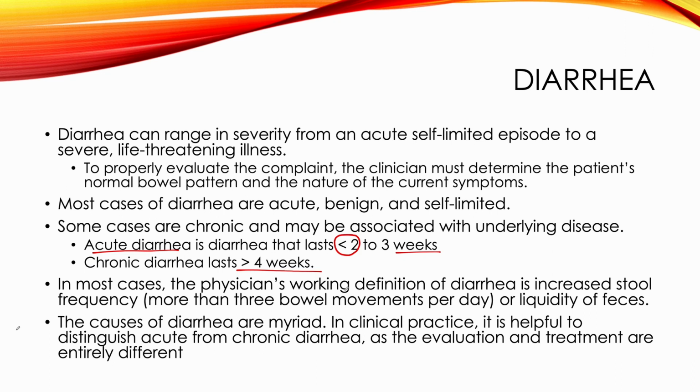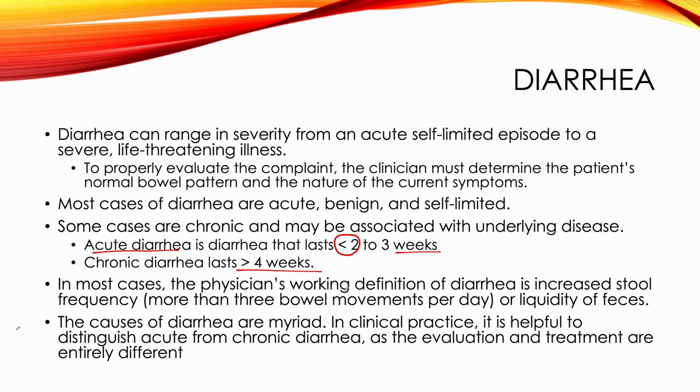There's some really specific criteria for diarrhea. It has to do with the osmolality or the liquidity of the feces, like how wet it is. However, I think everyone knows what diarrhea is and has had it at some point in time. So I think you can pretty much rely on the patient's history to help determine whether or not they actually do have diarrhea. But technically speaking, it's more than 3 bowel movements per day, or liquidity of the feces, right?